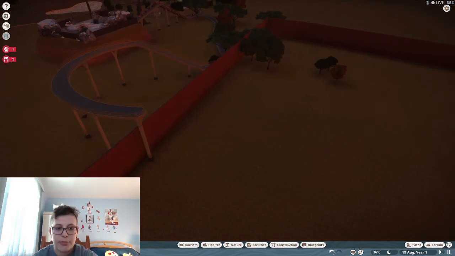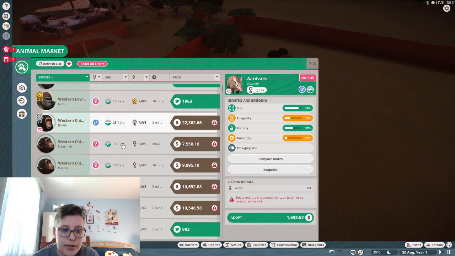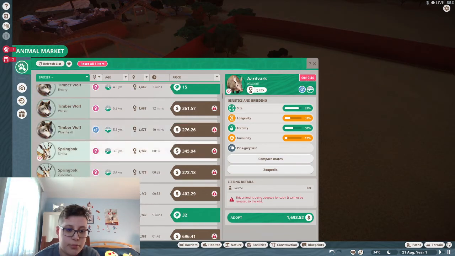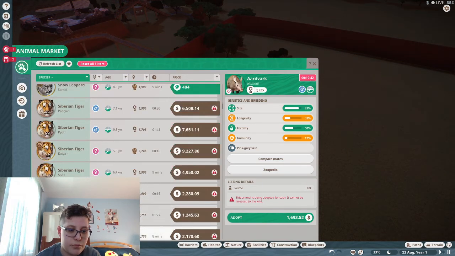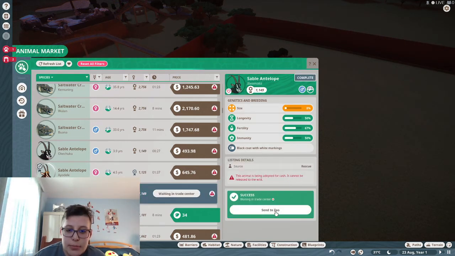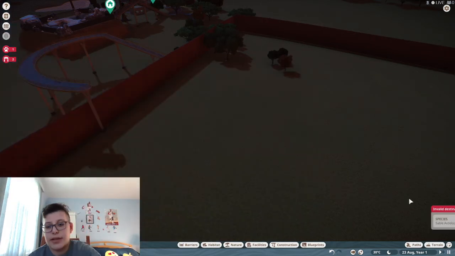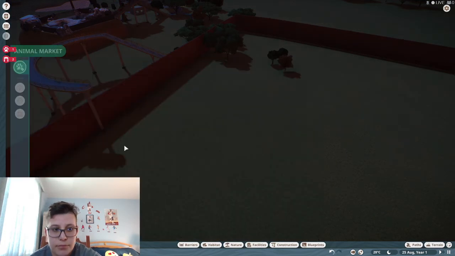So let's make them as comfortable as they can be. Shall we? So let's put in a couple of antelope. Why not? Some antelope can't help. Send to zoo. Oh wait, I forgot. God dang it. I forgot again, didn't I? I did.